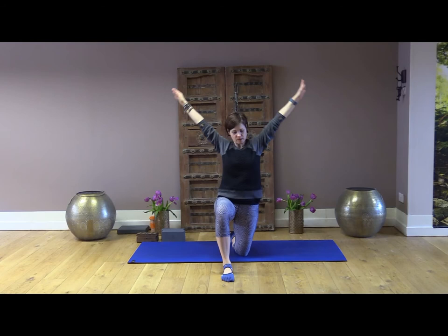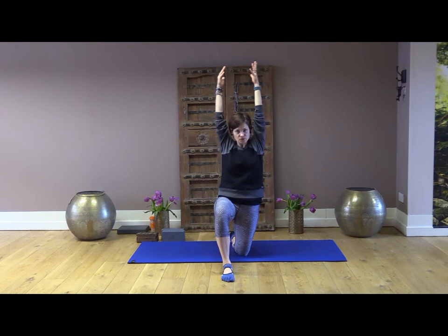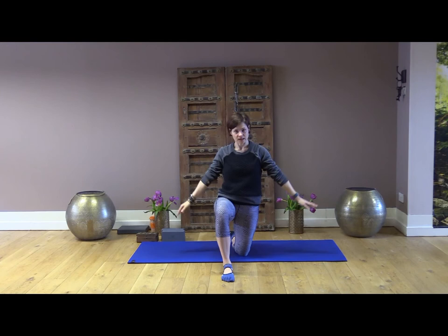Inhale, lift your arms high. And slowly relax your shoulders. Przy wdechu unosimy wysoko, rozciągamy. Przy wydechu rozluźniamy barki, ramiona. And one more, ostatni raz. Inhale. And slowly exhale.